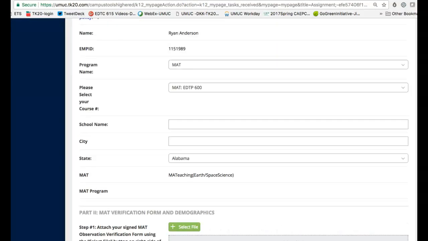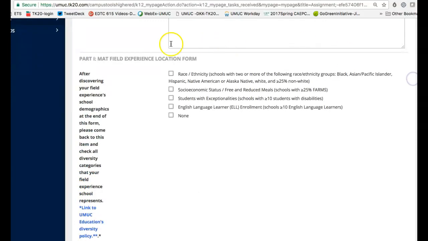Now you know the demographics. Time to scroll back up to the top of the form. Read this again. Understand the 4 categories, 1, 2, 3, 4, and look at your demographics. Do the demographic numbers match any of these 4 requirements? If they do, click the check mark. And if none of those numbers match, well, maybe it's a very private school, small, mostly one culture or race, ethnicity. So it's not going to meet these diversified categories, so you might have to pick none.